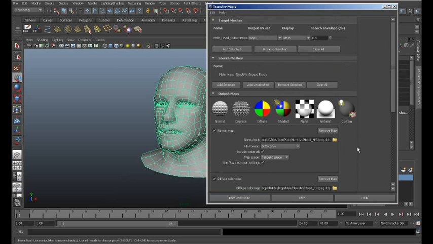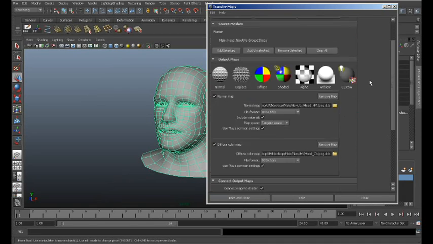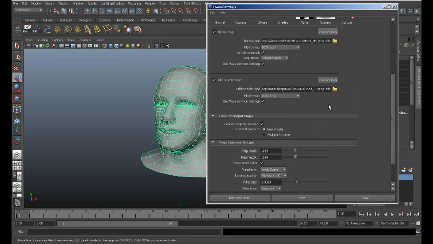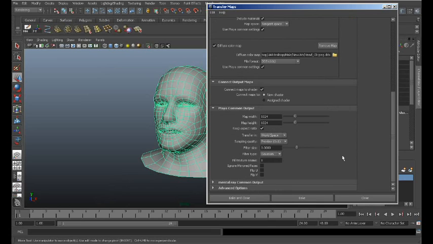Also, I want to let you know that this particular tool was used in the tutorial series for the vehicle as well, showing you how to transfer those maps. So I will indicate the location of those for the vehicle modelers. And say bake and close and take a look at our results. It'll take just a few minutes, so I'll check back when it's finished.